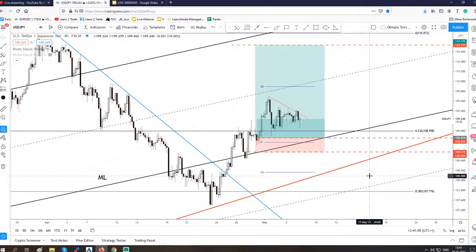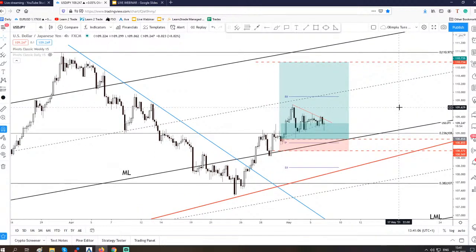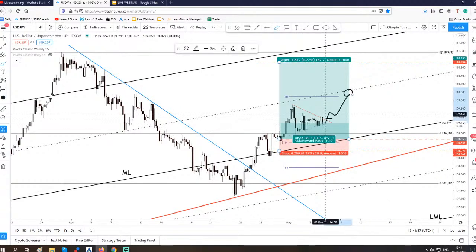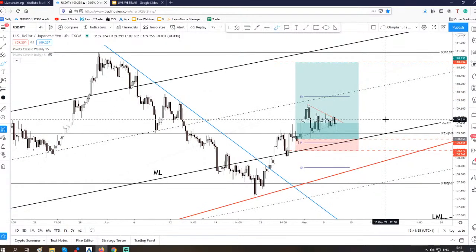So don't worry about that. We will come back with other profitable trades. That's why we recommend you guys to open trades only with 1% risk, and even if we register a loss, we could recover it. Okay, so the bias is still bullish here as well, and I believe that maybe something like this, a new higher high, maybe consolidation here, test, retest of the 23.6 could bring us a new upside momentum. So we are in profit here on the US dollar versus the Japanese yen as well.